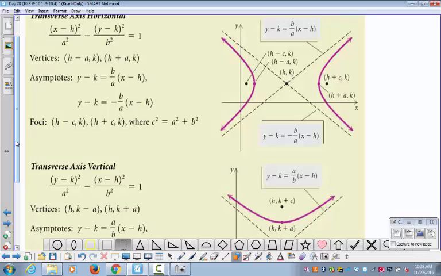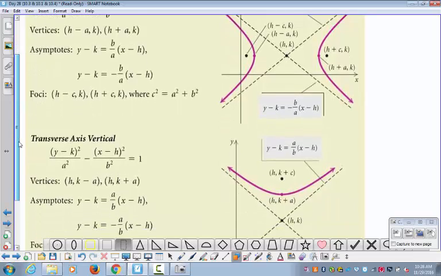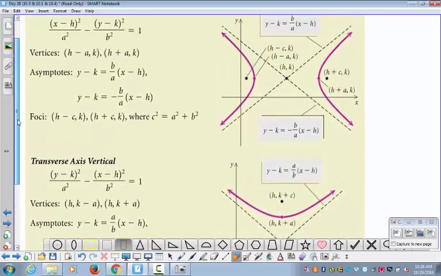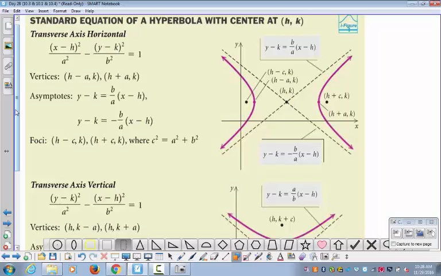Okay, so I would write this stuff down. This is a summary that, as you're bored and looking to fall asleep at night, you could stare at all these letters and try to figure out exactly what they're saying. But I think it's just much easier in practice. And so we'll do a bunch of examples. If we look at this one, a couple of key features. If the x's are first, it opens horizontally. If the y's are first, it's going to open vertically.